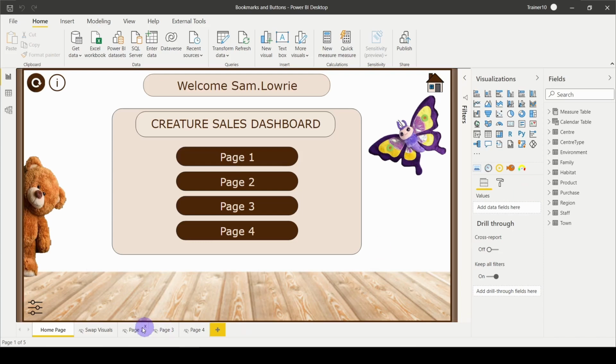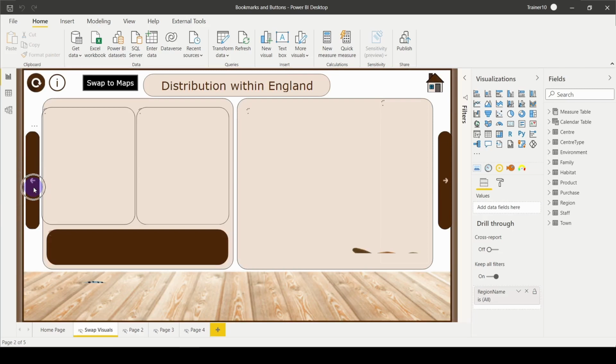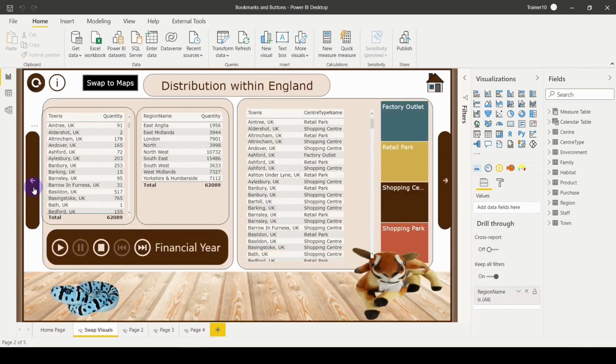But for now, what I've done is created 4 pages, all set up and good to go. And each of my buttons are still linked. I still go through to that page. Similar idea with my page navigation buttons. I've set these all up so that I go to each page. Little things, but setting this up on multiple pages can take up to 20 or 30 minutes to do if you have 10 pages.